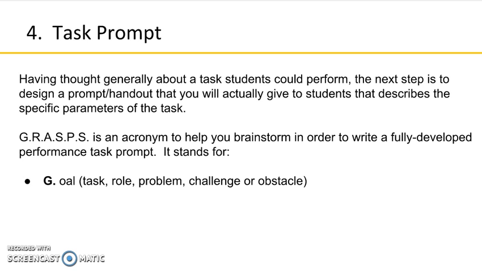So what this is saying is that somewhere in the ultimate prompt that you write, again, you're thinking about like a short paragraph maybe that you would present to the students on a handout, somewhere in that paragraph, you should describe what is the goal that the students are trying to achieve. What's the task or the role or the problem that they're trying to overcome? We want them to be very clear that this is what you're trying to accomplish in this particular task.